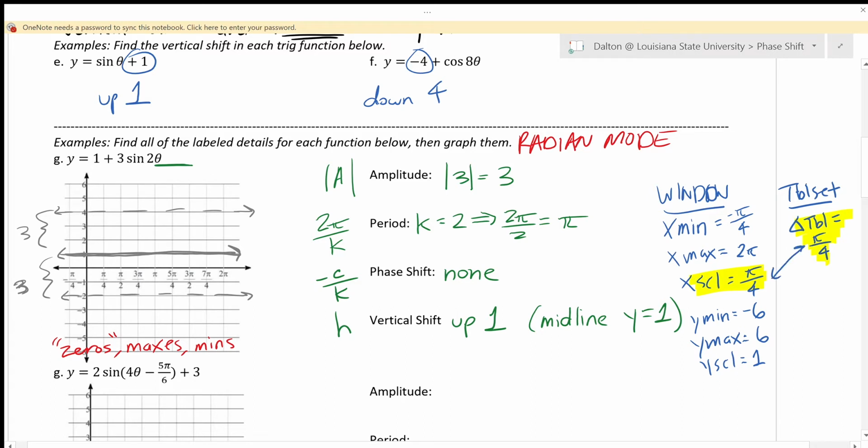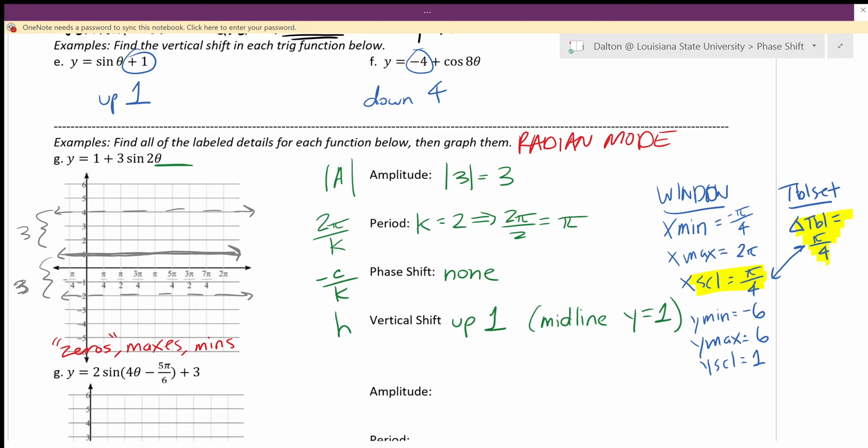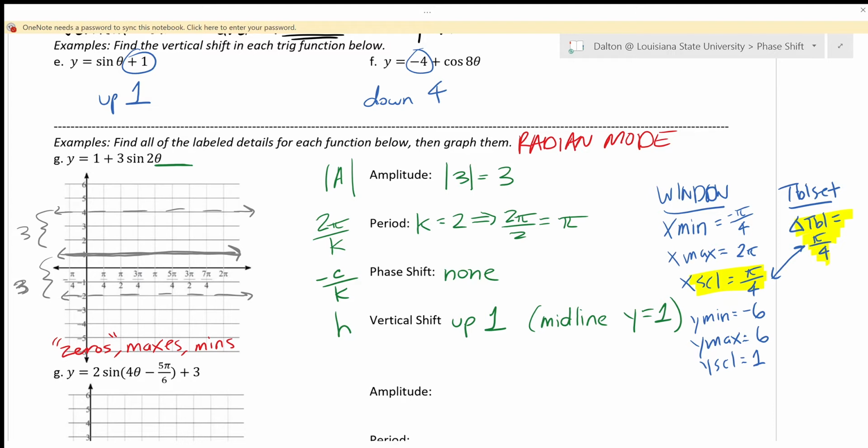So now if you change your table set, then you can go take a look at your graph to know what it should look like, to have an idea of where things are going to be. And then after that, you can actually look at your table. So looking, not the table set, but look at the regular table. So hit second graph. And then we can figure out where our coordinates should be and actually graph our curve. So at 0, what is my y value?